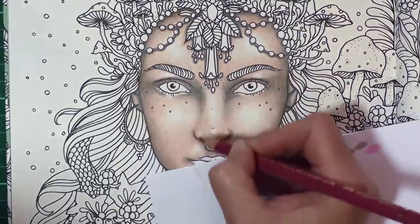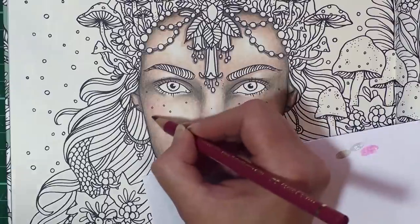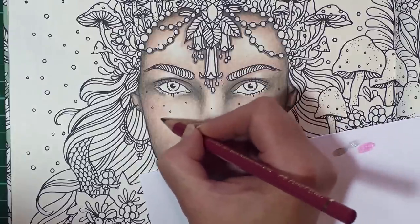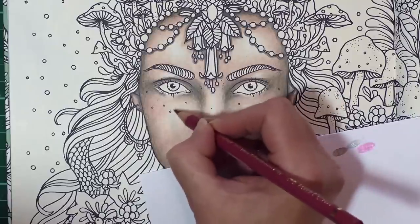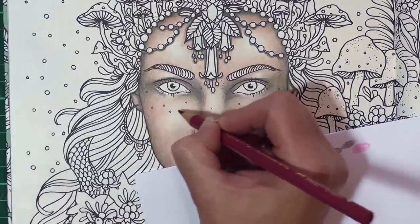I'm coming in right from the side there, as you can see, right from where the ear is, underneath the eyelid, margin under the eye, and coming across this freckled area. I'm going to actually poke into this white area just a little bit, keeping in mind that that's highlighted, and therefore you can't do a dark pink there because it's going to ruin the effect of there being a highlight there.